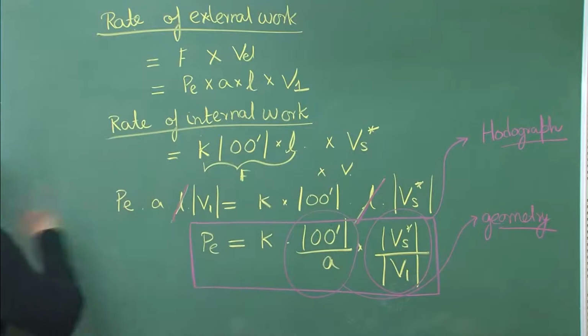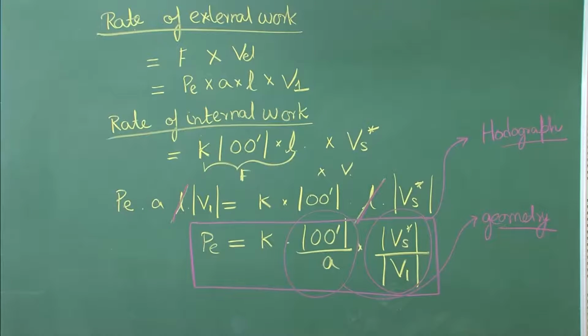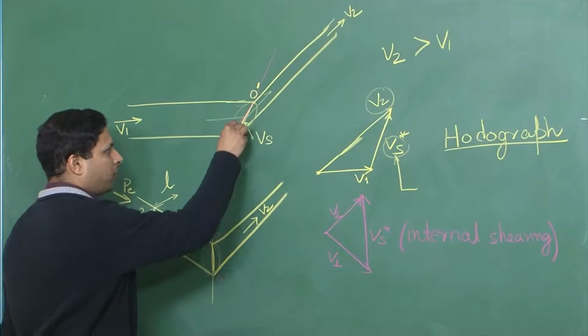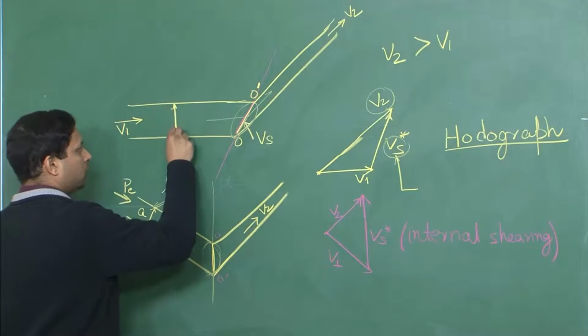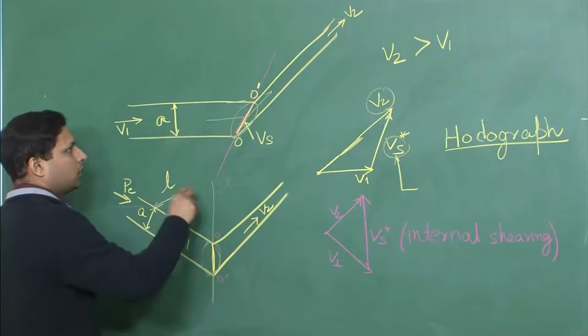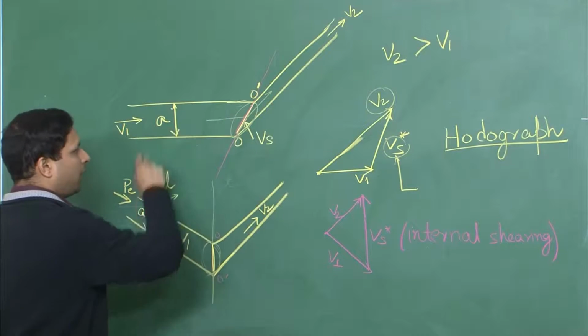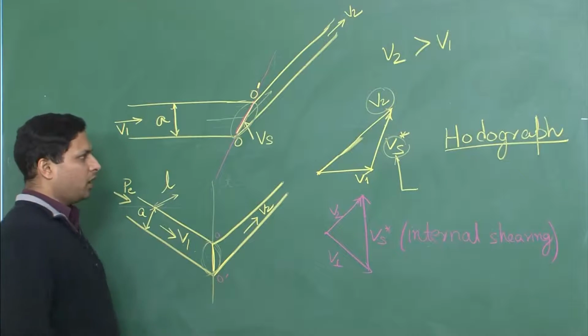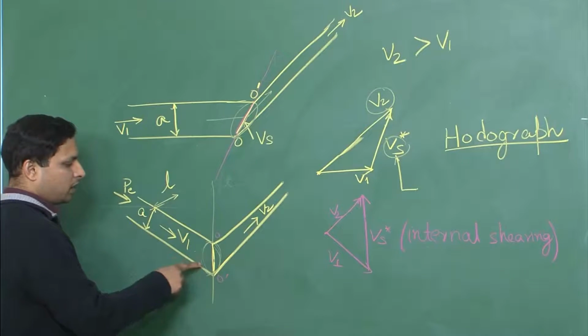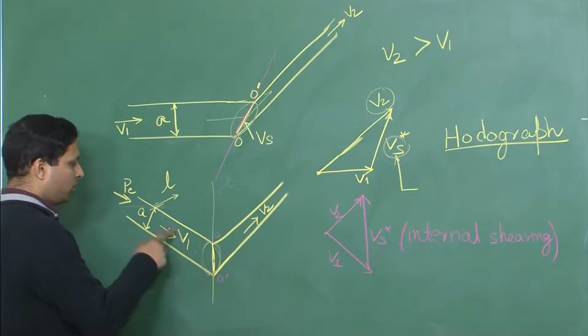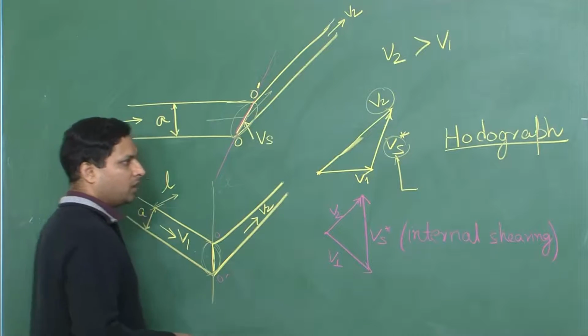So, let us come back to this one. Over here you can see you can get a relation between O prime and A. So, the relation between O prime and A, this you will obtain from the geometry of the problem. Over here also O prime and A, you can get the relation, what should be the ratio between O prime and A.